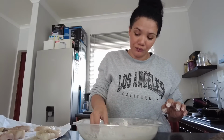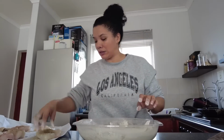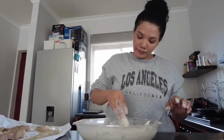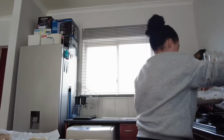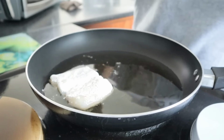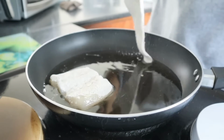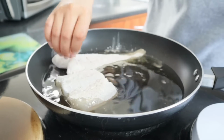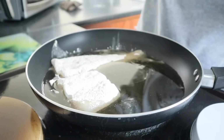Don't work with flour if you are recovering from flu. Then don't. You will be sneezing the whole time. Okay, that's 1, 2, 3. Now we're going to put our fish into the pan. So it should sizzle. Probably start sizzling now. It's telling me that my oil is not hot enough.